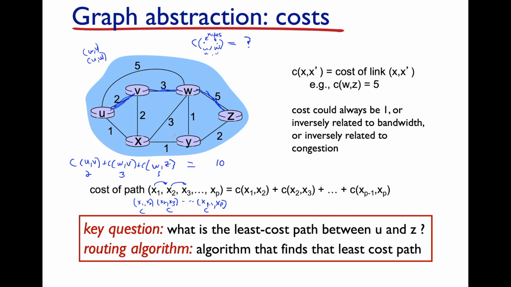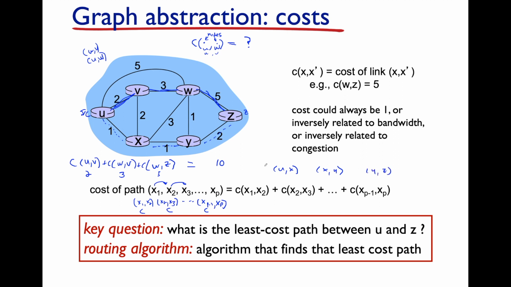So now in a routing algorithm, the ask is: what is the least cost path, not the cost of any path, but what is the smallest cost path or the least cost path between a particular source node, in this case U, and a particular destination node, let's say Z. Well, just by looking at the graph, that would be from U to X, from X to Y, and from Y to Z. So that would be the path U, X, and then X to Y, and then Y to Z.